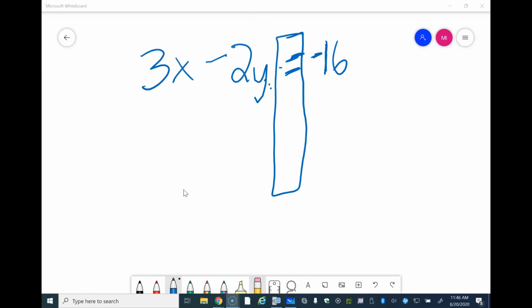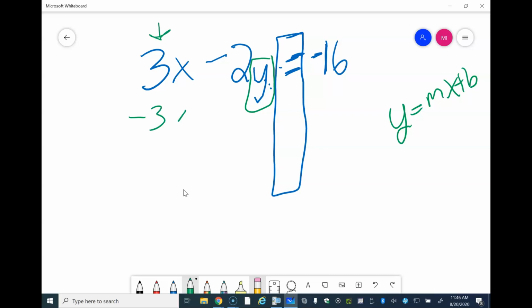Here's the equation. The first thing we want to do is box in what I'm trying to solve for. I'm trying to get y by itself. So y equals mx plus b is what I'm really looking for as far as what the equation should look like at the end. So the thing I want to move first is whatever's furthest away from the y that I'm solving for, which will be this guy right here. I want to do the opposite, which is subtraction on both sides.